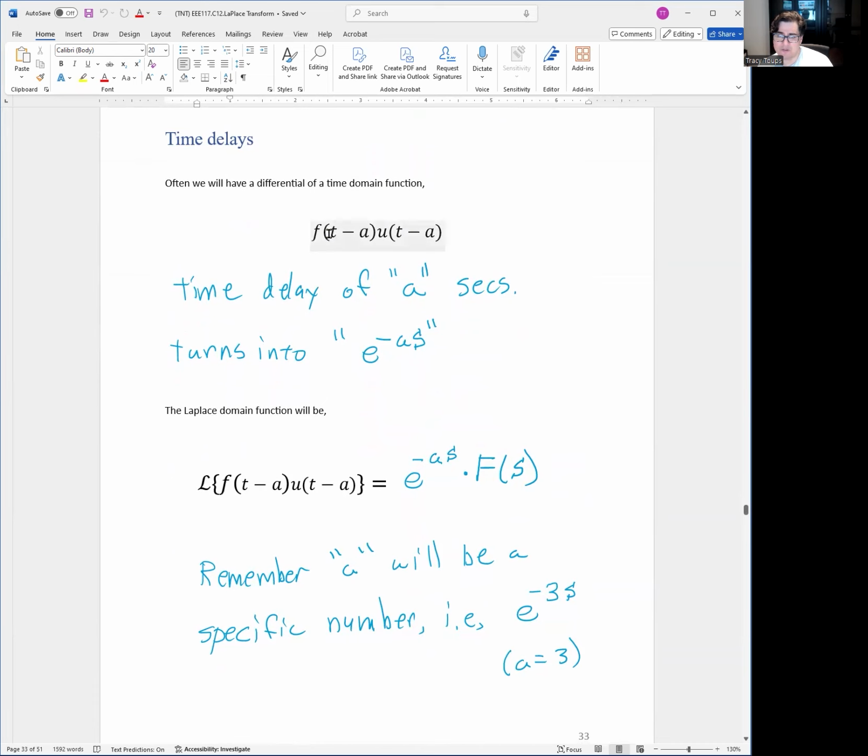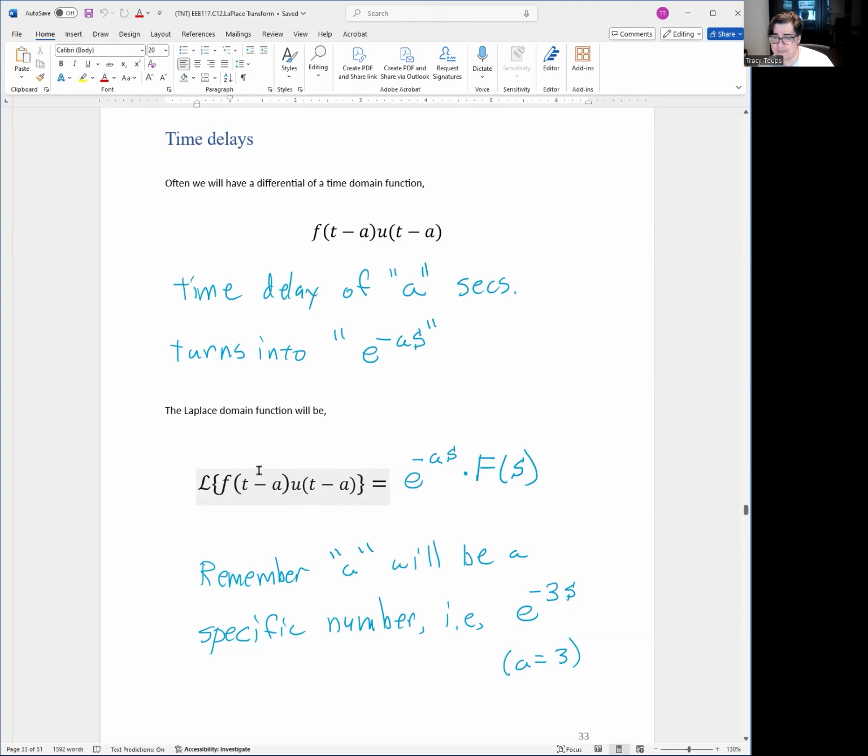Other thing that can get messy: time delays. Remember last time we talked about what if we want to delay that switching function, u of t minus a? That's very common. So we have a time delay of a. In the Laplace transforms, going from time to frequency domain, you slap on the e to the negative as, where a is just the seconds. Like this could be 5 seconds, 6 seconds, but s is a function of the frequency, so that needs to stay. So for example, if we have a function that got delayed by, let's say, 3 seconds, a is 3. You have t minus 3, and then it turns on at t minus 3.